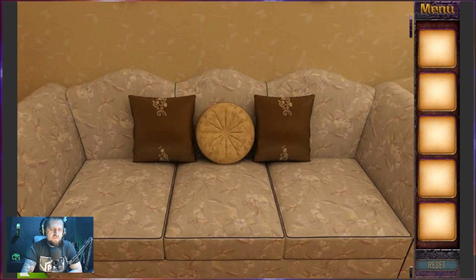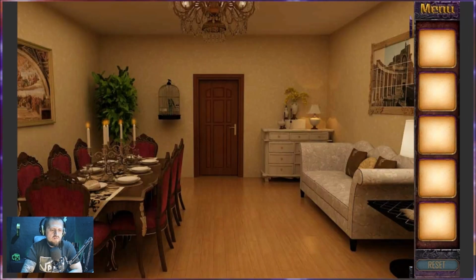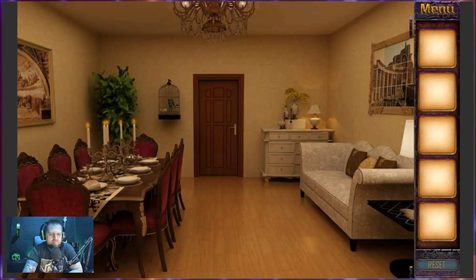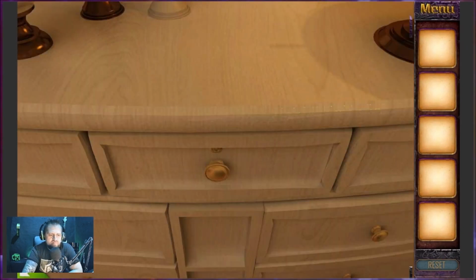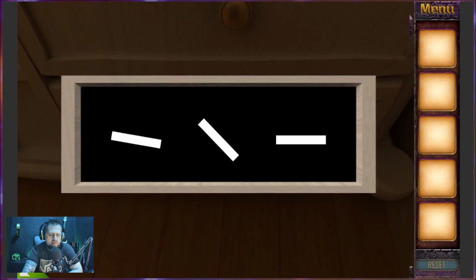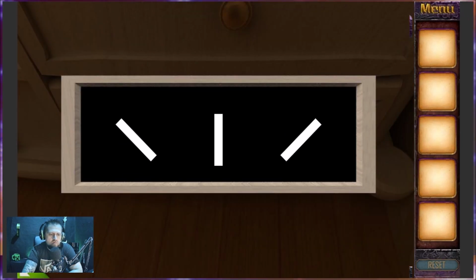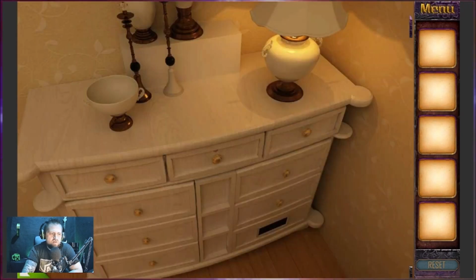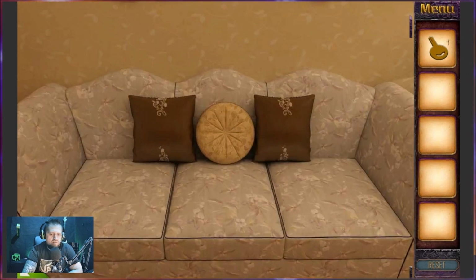Why is that clickable? If I... Maybe it's for later. Maybe it's for later. Name is last words. Code down here. Oh, hello. Hello. Tilty McTilters. You know what else had 3 things on? Let me see that key real quick. The couch. I don't think it was that one.